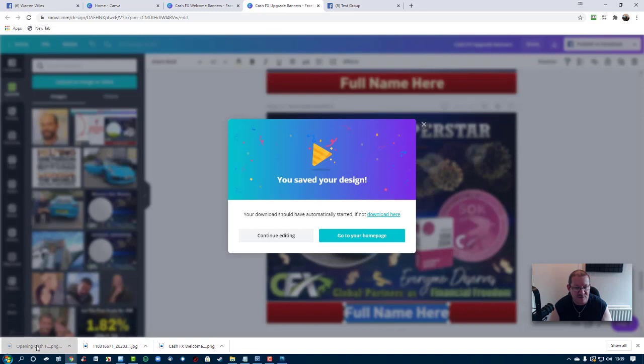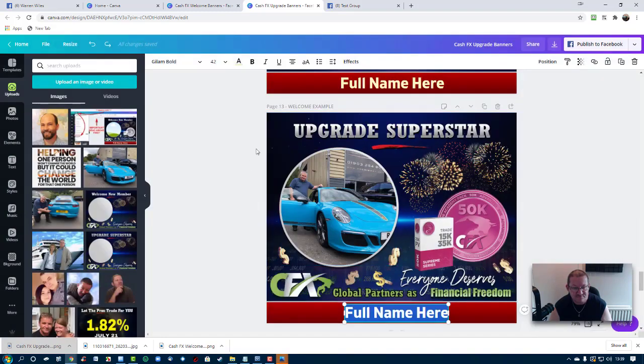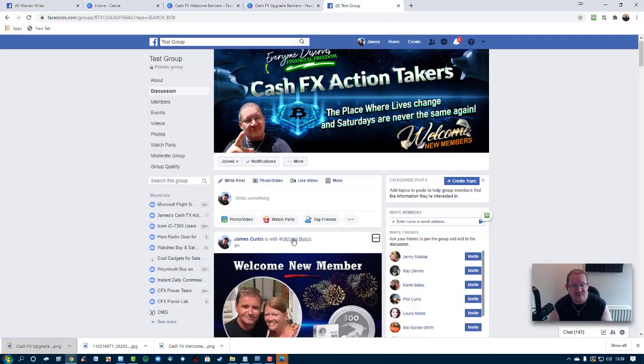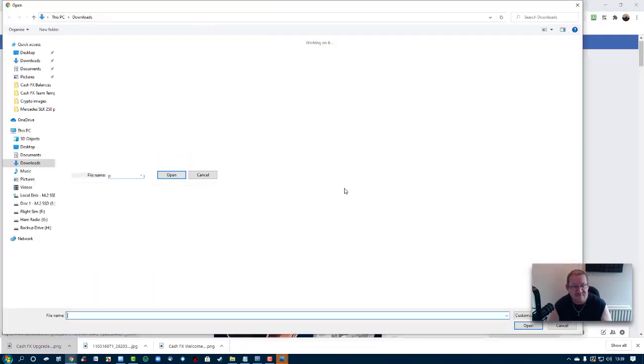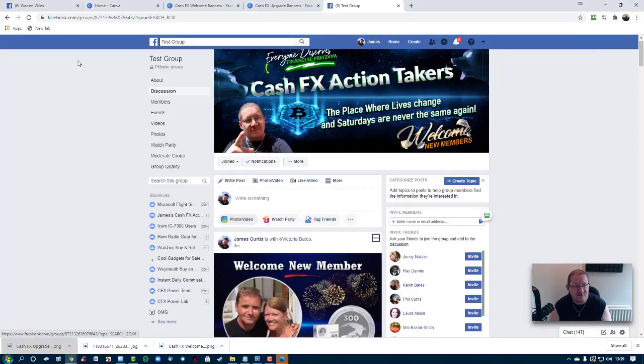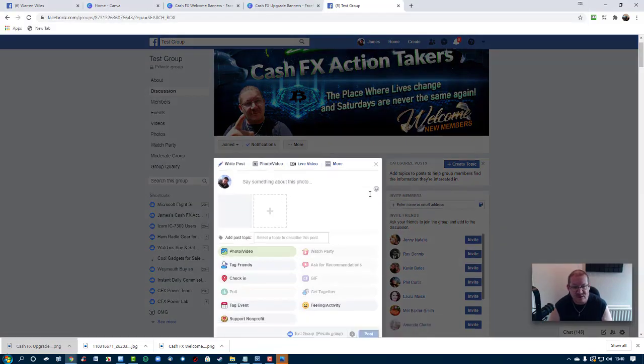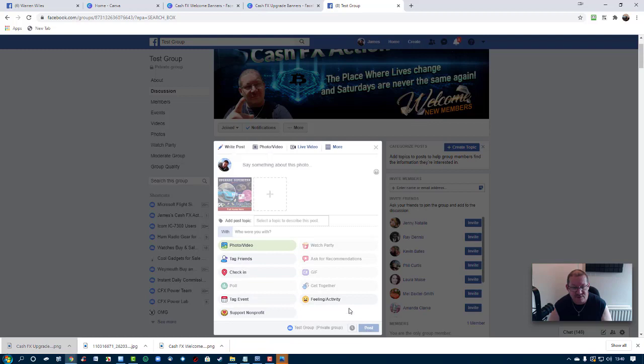So now we can just double click on that, and it should open up, and you'll see the image, what it looks like. Let's quickly double click it again. Not sure why it's taking a little bit of time. Let's go to Facebook and see if we can upload that image to my test group. And here we go, same one, and we're going to post. We're waiting for it to load into Facebook, and then we're going to post.